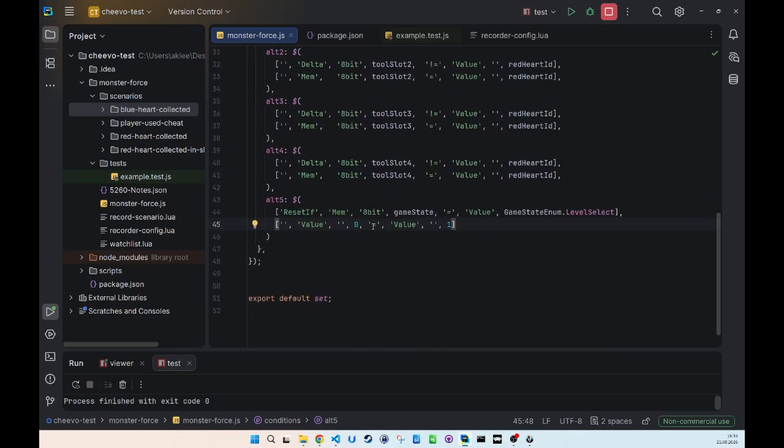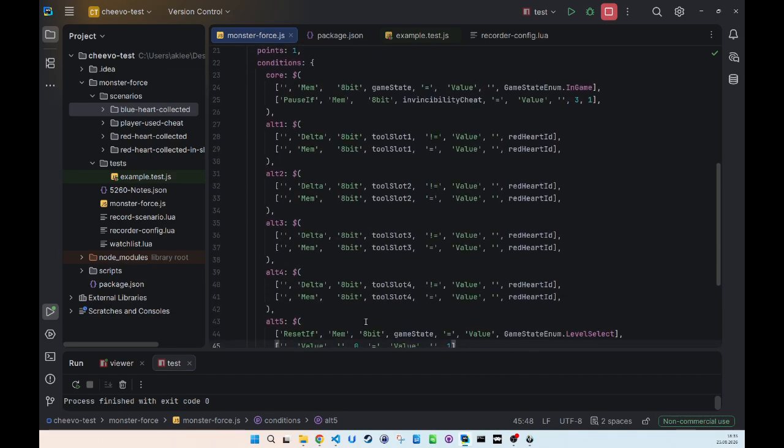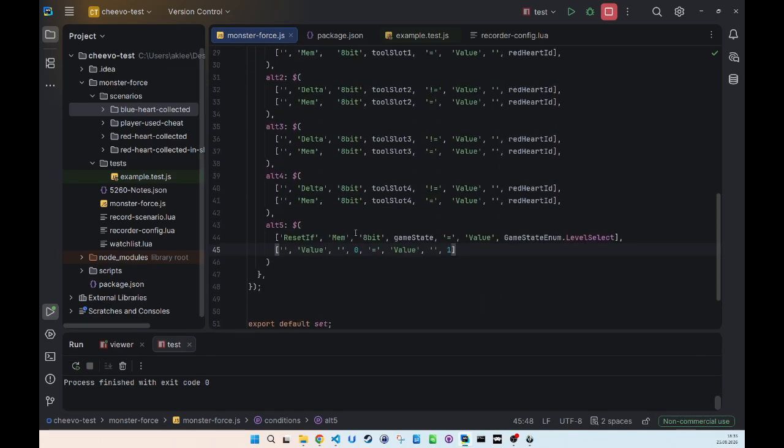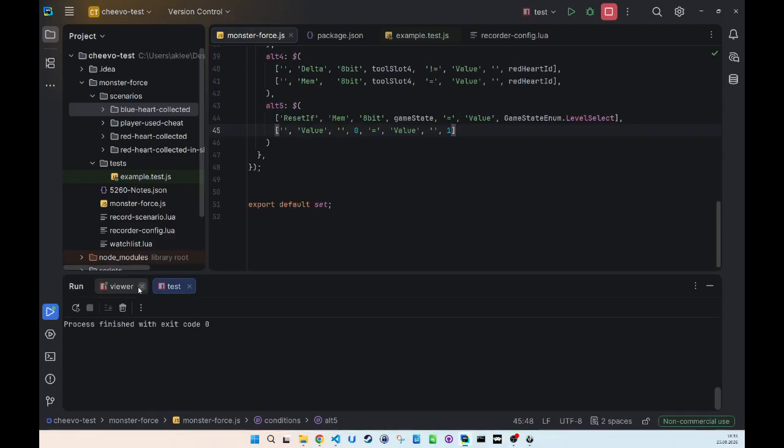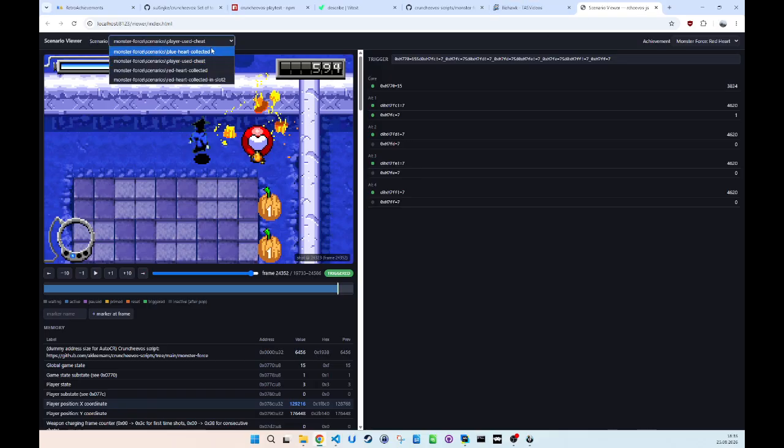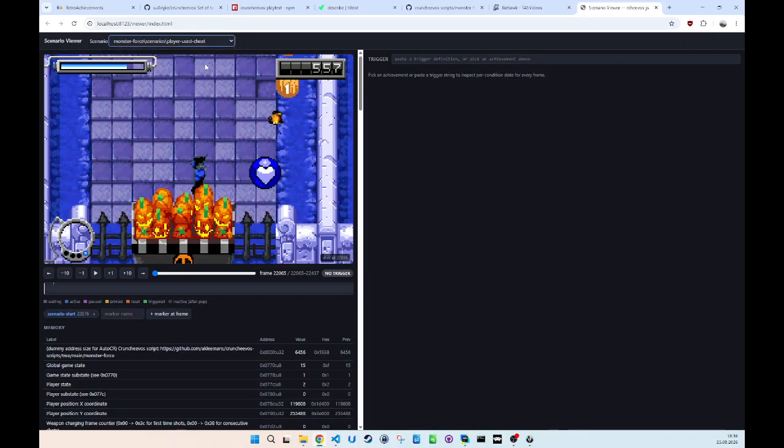Nice. So this should help us in detecting if the player cheated. So let's have a look at it in the scenario. Player used cheat. Sorry, I have to reload quickly.